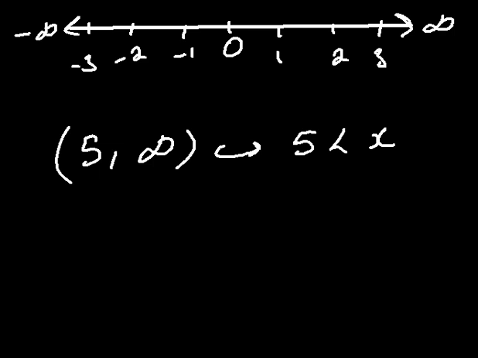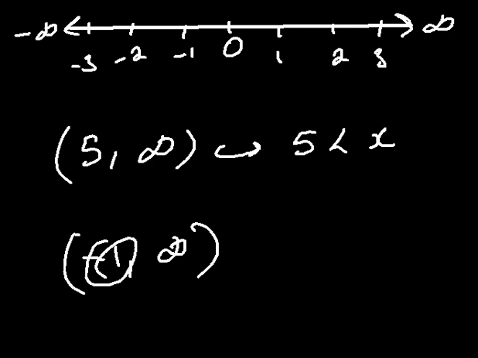And we can also have, let's say, negative 1 to positive infinity. So what is this? In this case, this is a typical example of an unbounded interval, since the values start from -1 to positive infinity. So using the inequality relation, we have it as -1 less than x, like that.